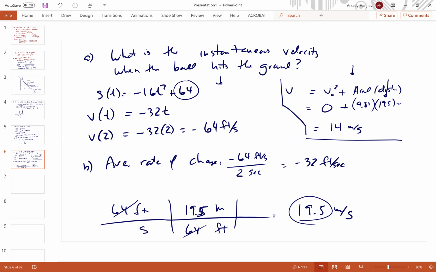Now, notice that the average is way different from what's actually happening with the ball, right? Because when you release the ball, it slowly starts going down, and it gets faster and faster and faster. When you take the average, it doesn't tell you much because it just tells you how fast it's going from beginning to end. And averages could be as skewed as we learned last time with the blood concentration. So, okay, there it is. So instantaneous, I think the book really wants you to understand the difference between instantaneous and average. There's your two that you have.